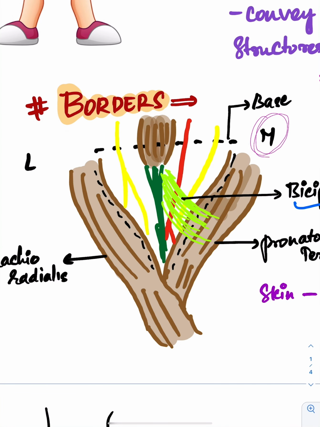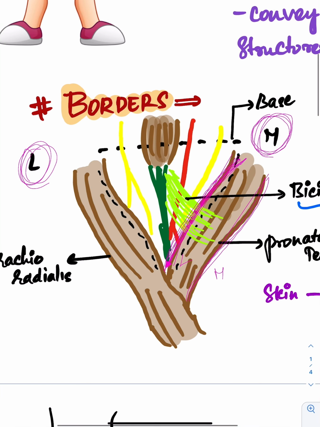So this is a medial aspect and this is a lateral aspect. Medially it is formed by the pronator teres. So which end of the pronator teres? The lateral border of the pronator teres will be forming the medial border. So though it is present medially, this is its medial border, this is its lateral border. So medially, the border is formed by the lateral border of the pronator teres, and laterally it is formed by the brachioradialis muscle. Its medial border will be forming the lateral boundary. So hope you get this point. Medially, lateral border of pronator teres; laterally, medial border of the brachioradialis.